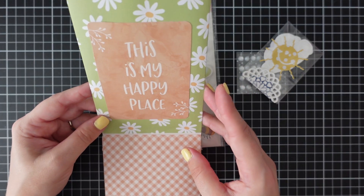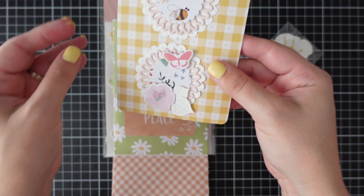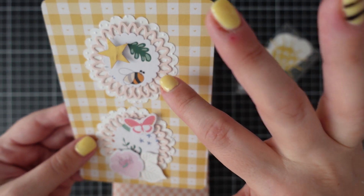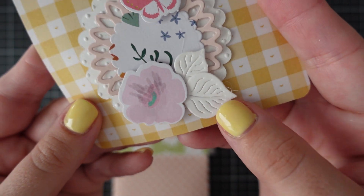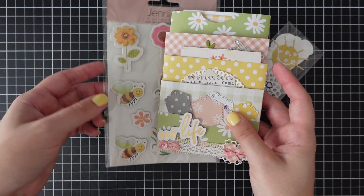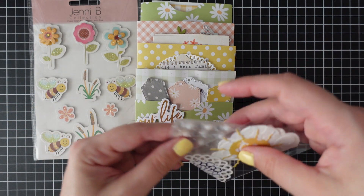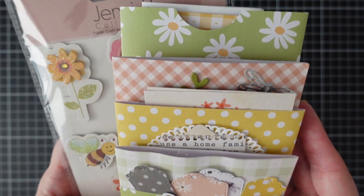Next one — 'This Is My Happy Place.' Back here we have Sandy's letter, and then we have some doily embellishments for me to use. There's a little bee — very cute, Sandy, you're obviously coordinating with my nails! We've got a star, leaf, butterfly, flower and leaves, and I love that the leaves have the indentation of their veins. Also included was a really cute set of stickers with bees, flowers, and sunflowers — a beautiful set from Jenny B. Thank you so much, Sandy. I'm going to pop the clouds and jimmies back into the front pocket. That's a really gorgeous happy mail.